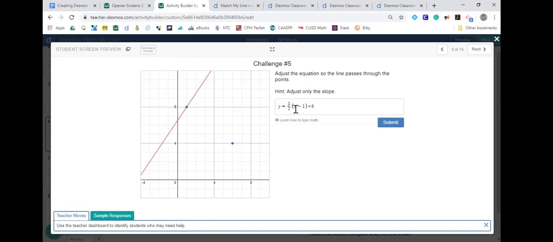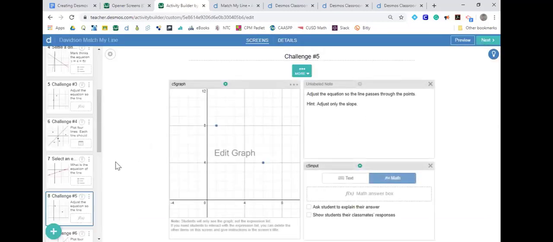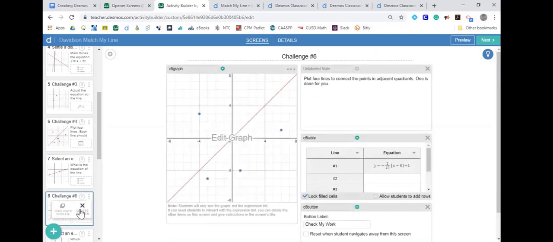Now, when we set up assignments and run it in the dashboard, you can always restrict what slides they can get to. But in this case, I'm just going to cut this one down and get rid of any slide from 8 on, because I don't want to use this one. I could also come back later, and when it's point slope, maybe delete the previous slides and focus on the ones that I want. In the same way that we treat a PowerPoint slide, we're just going to delete the screens after it.